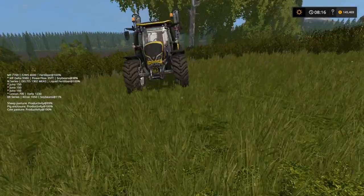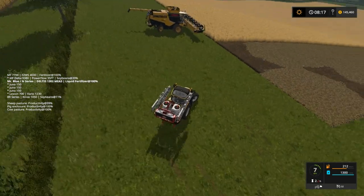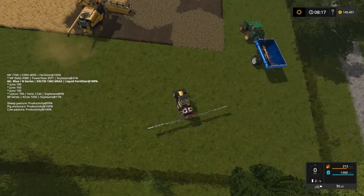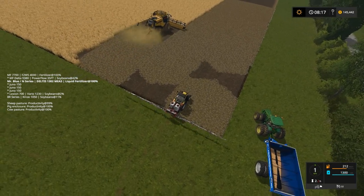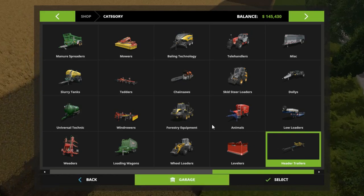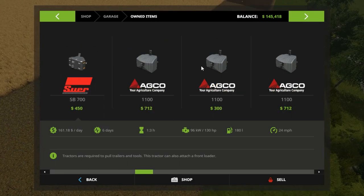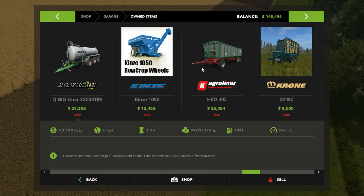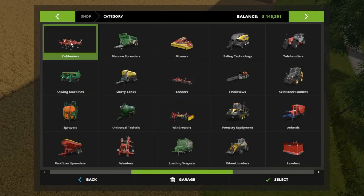Wow! I want to stop right there. I'm going to go ahead and hop in this tractor here. Go ahead and get him set up. Now, I don't have a cultivator. We're going to have to get a cultivator. Since this guy here is slow. There we go. Wrong tab. Let's go to the garage one more time, because I don't think I have a cultivator. Plow, two planters. Yep. Another plow. Oh. Let's go to cultivators.